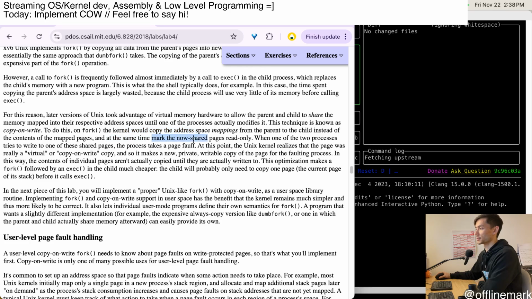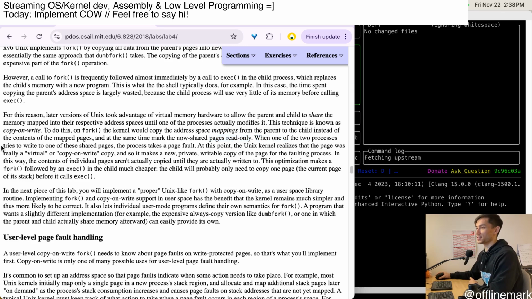At the same time, mark the now shared pages read only. I mean, it needs to mark all of them that were writable to now be read only. Pages that were previously read only can remain read only. They don't participate in copy on write because they're not writable.